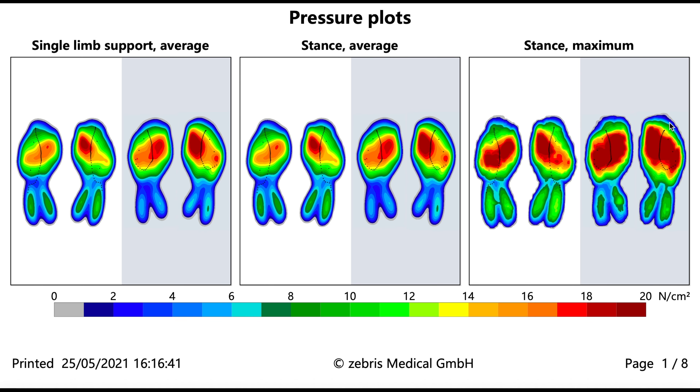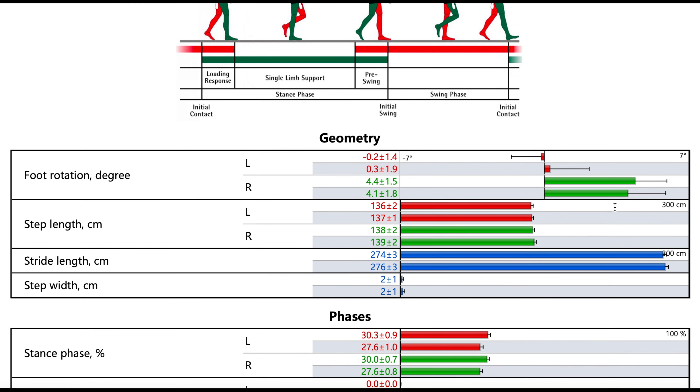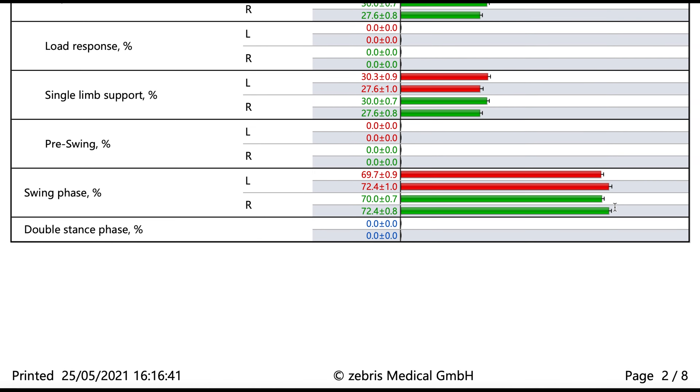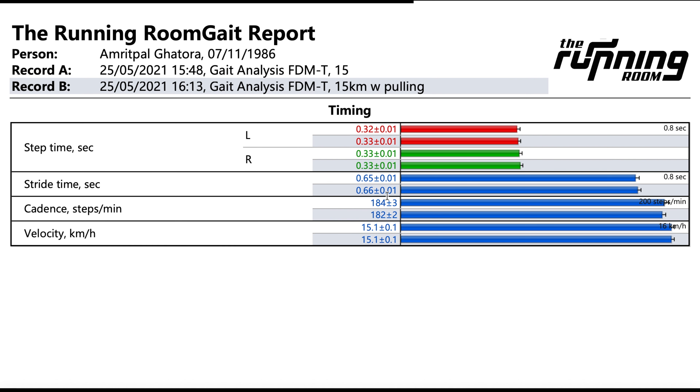That's a change I noticed straight away in the stance phase and gait cycle. Everything else looked good in terms of the stance phase and swing phase. Looking at step time and cadence, on the first occasion it was 184 steps per minute, which is good — in a racing scenario I'd probably be around 186. The only difference I noticed was that with the modified technique, planting the foot and having a smaller swing phase, I did lose about one step per side.